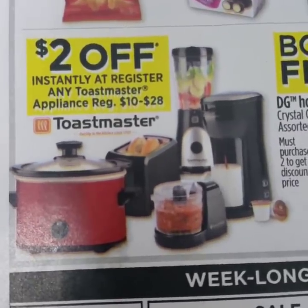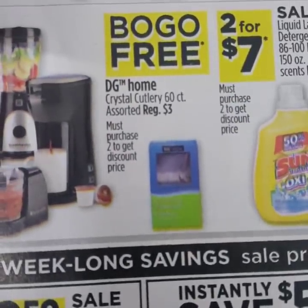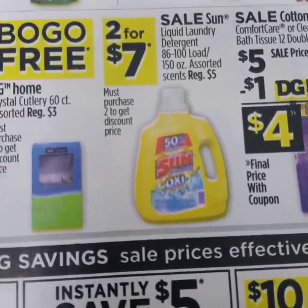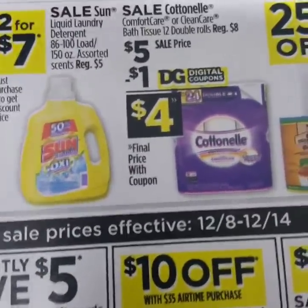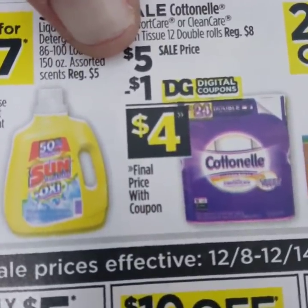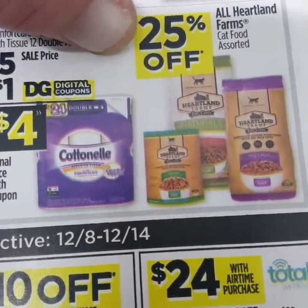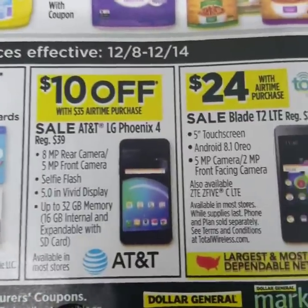If you need a crock pot, toaster, blender, Keurig coffee maker, or food processor, you can instantly save $2 on it during this three-day sale. Plastic spoons and forks, regularly $3 for a 60-count, are buy one, get one free — great for the holidays. The Sun Liquid Laundry Detergent is two for $7, originally $5 each, so you save $3 on two. Cottonelle Tissue is regularly $8 and is going to be on sale for $5 with a dollar off coupon, making it half price at $4 — that is a great deal! All Heartland Farm cat food is 25% off. Peak Antifreeze is $9.50, Valvoline Oil is $3.75, plus a couple of phone deals.